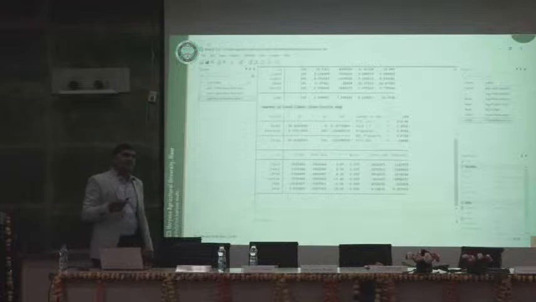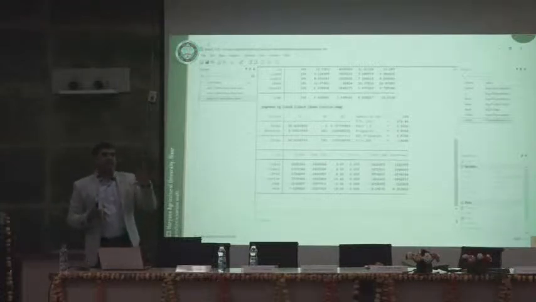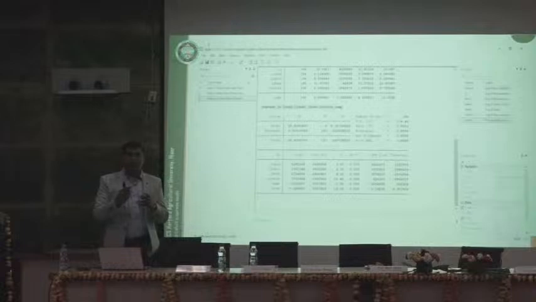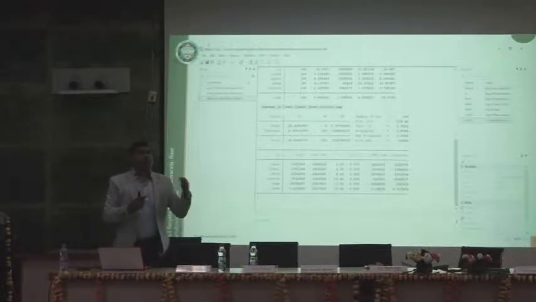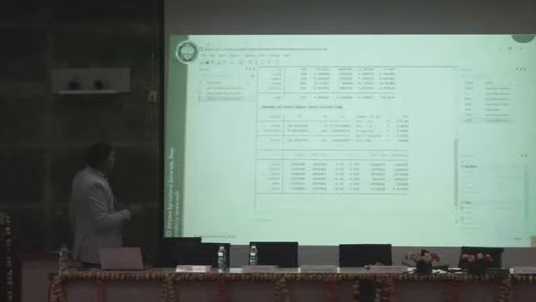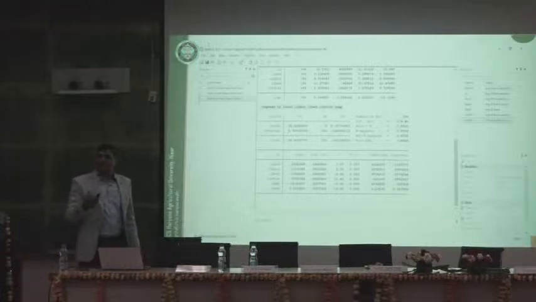Analysis of variation means how the variation in the output variable is divided. Variation may be due to independent variables or may be due to some random error. So this table shows the variation due to the model, meaning due to independent variables, and this is the residual.